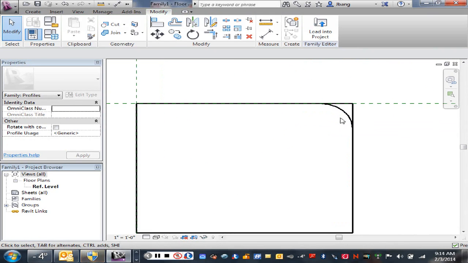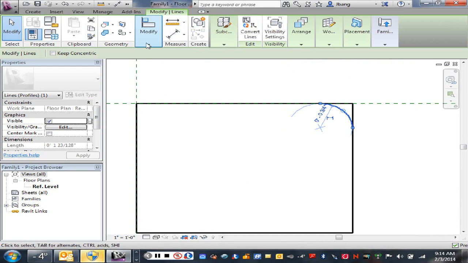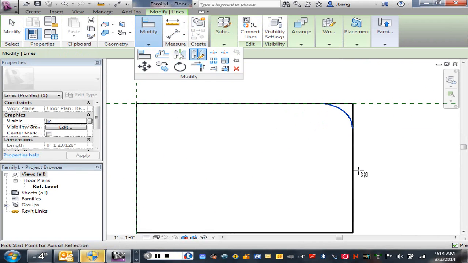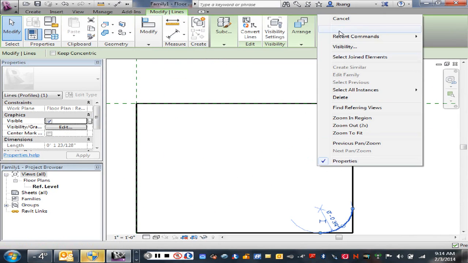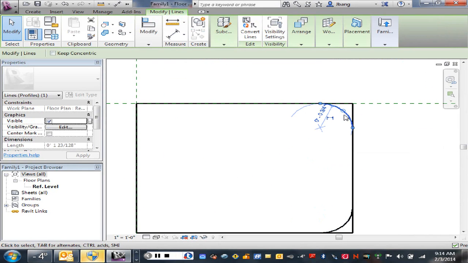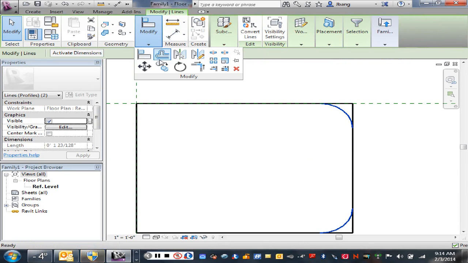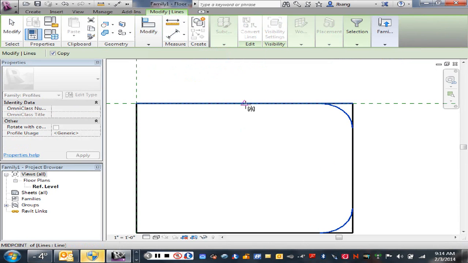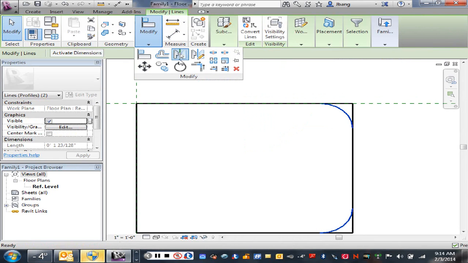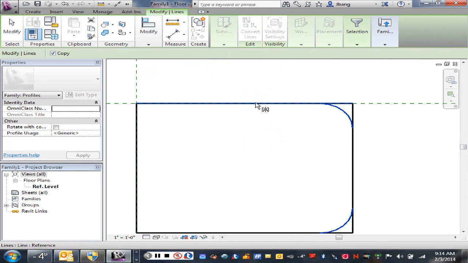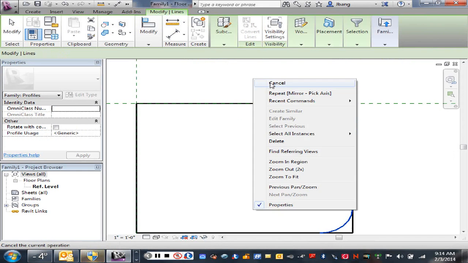Okay. Once I've created one of those, I can mirror it. That side. I can hit the control key, collect both of those, and mirror it. It's not letting me mirror here for some reason.